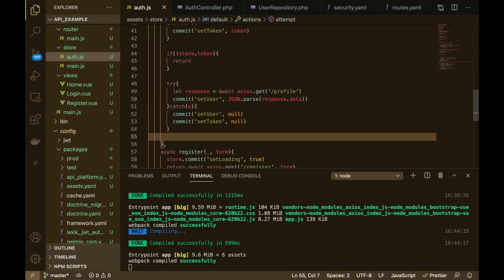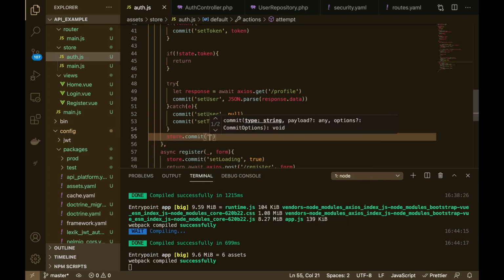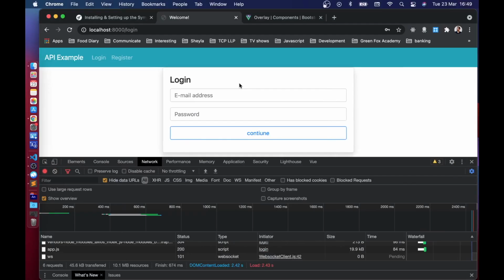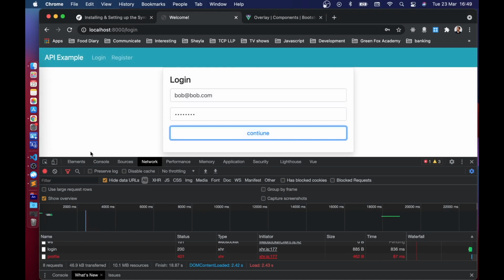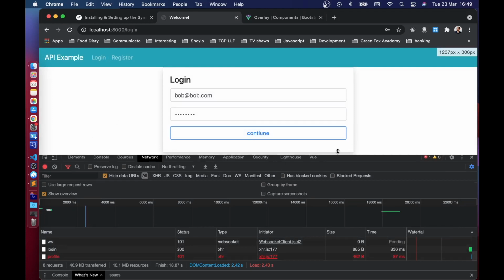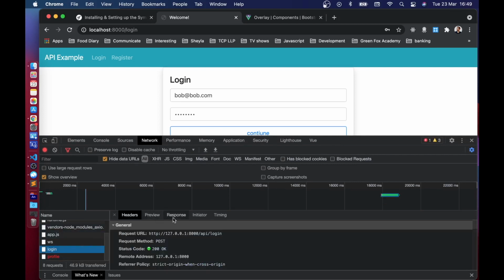We can say, okay, store commit set loading, and we'll say false. Yeah. So now what we can do is attempt again to log in as Bob, and there we go. Now we can see the loading is loading, and then it's stopping, and it's giving us some information.